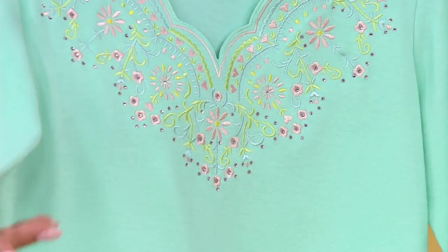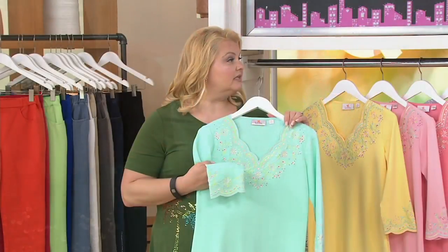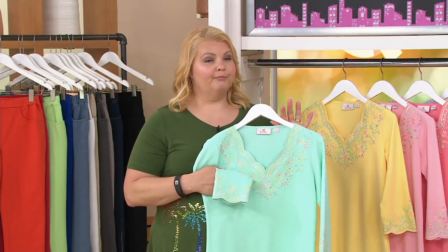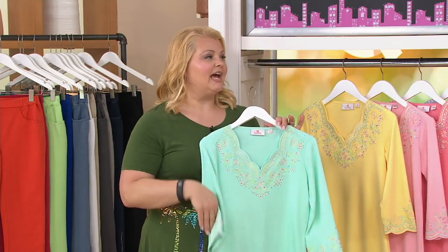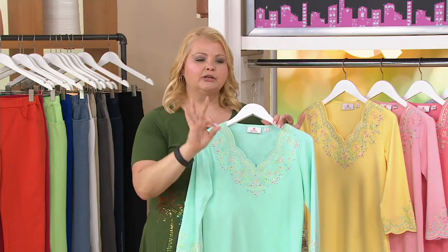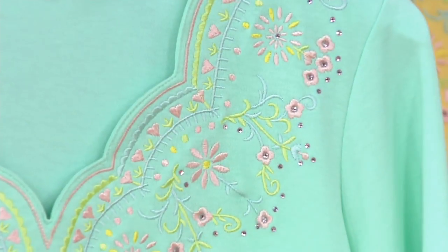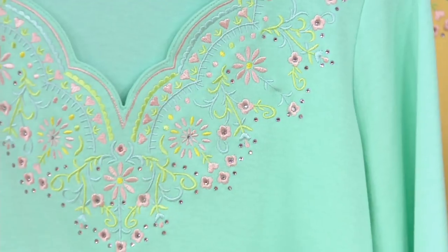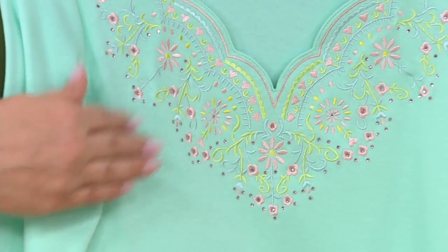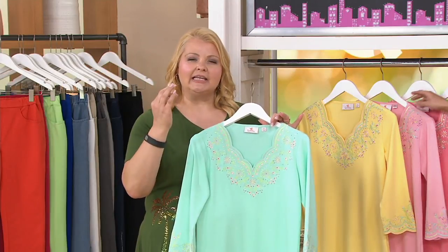In 2000, my sister and my best friend and I went to Paris for vacation, and we took a side trip to Versailles. If you've never been there, you must go — it's incredible. My favorite part was Marie Antoinette's English gardens behind the castle. Just lovely, laid out so beautifully. When I see this top, it just takes me back there. One of the things I love about Quacker Factory is you can create a memory in your favorite top, or your favorite top can bring back a memory. You've worn this to Mother's Day brunch, or when your husband took you out for your 30th wedding anniversary. It's just a special, special top.